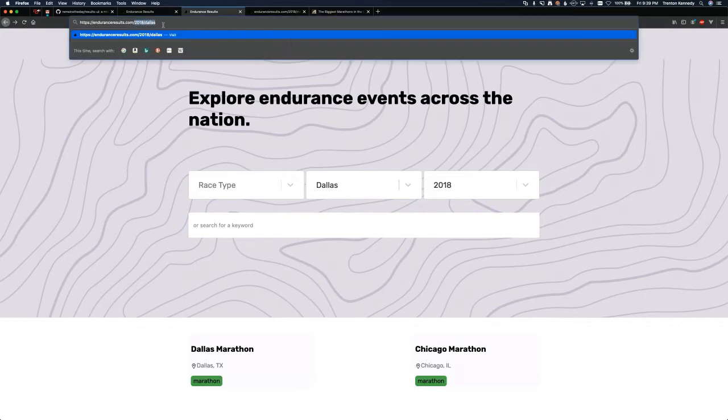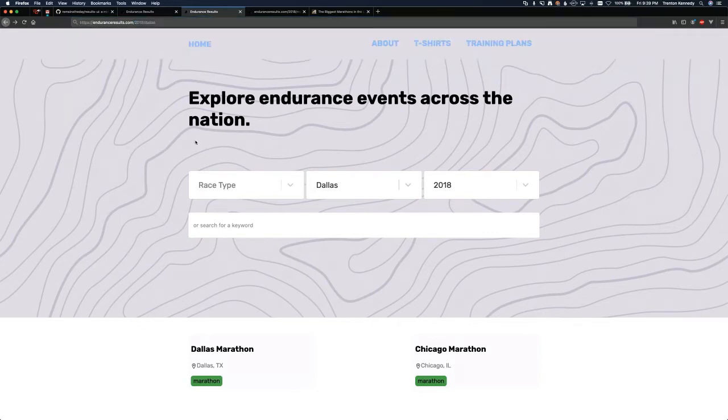If the user only enters two URL parameters, like /2018/Dallas, can we dynamically update the search on this page to match the routes? Yeah, if you're going to update this page, it would probably be query parameters and not like a whole URL rewrite, because that would indicate different pages.